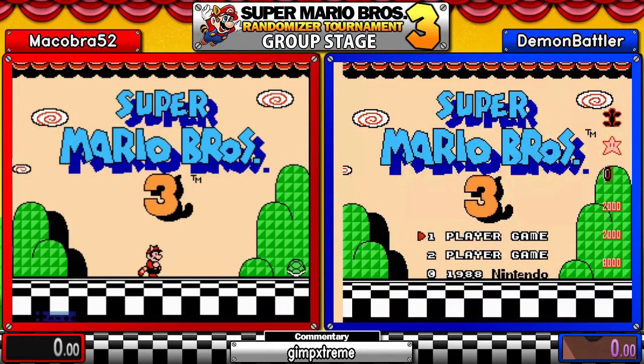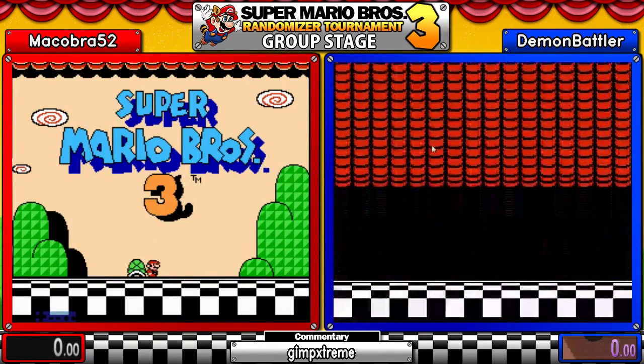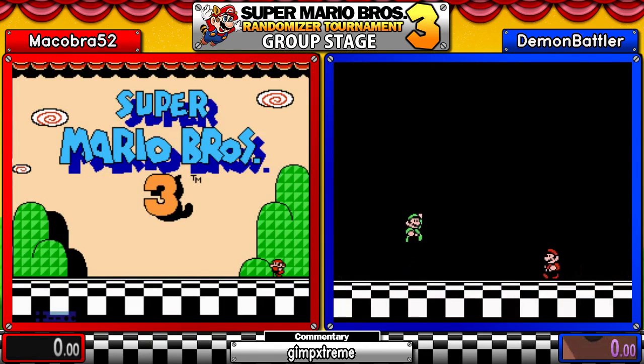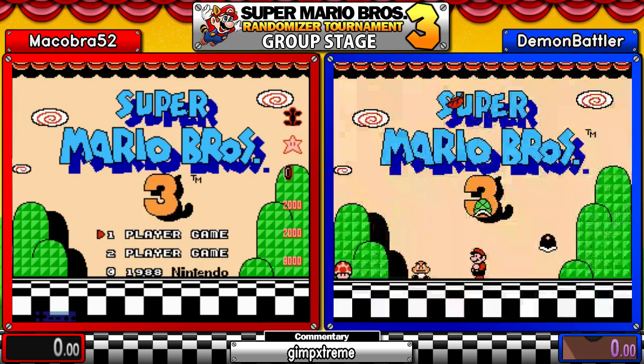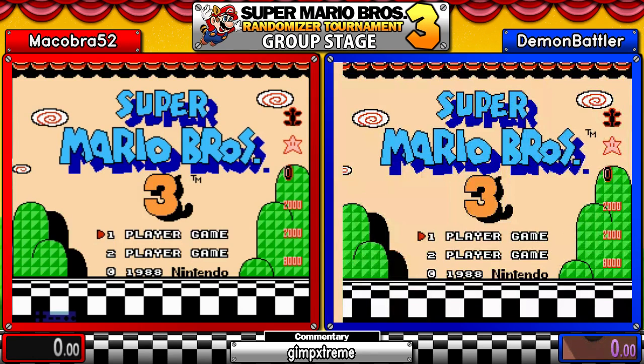It should be starting here in just a moment. If you're unsure what Tourney Flags 1 is, the level locations are randomized, fortresses are randomized, enemies are randomized, Koopa Kids' HP is randomized, power-up locations are randomized, along with Hammer Brothers as well. Should be a good one, and good luck to both of our racers.